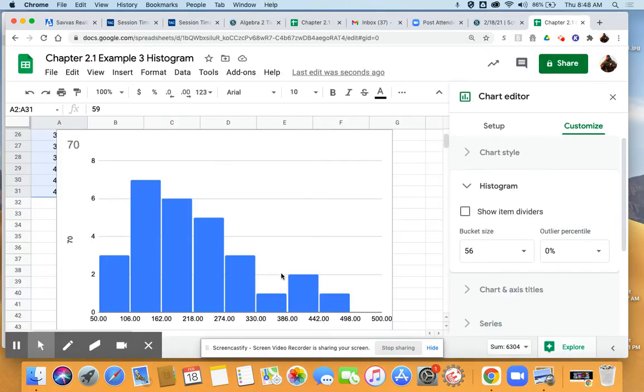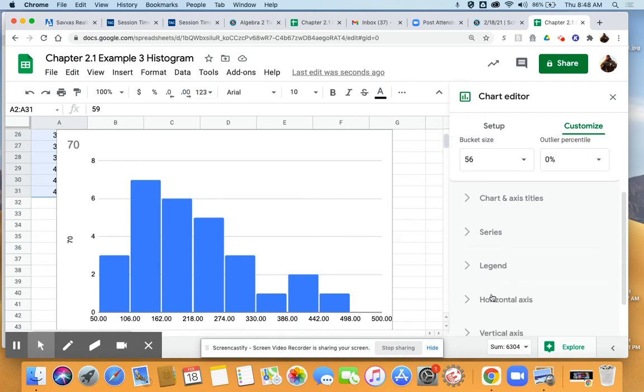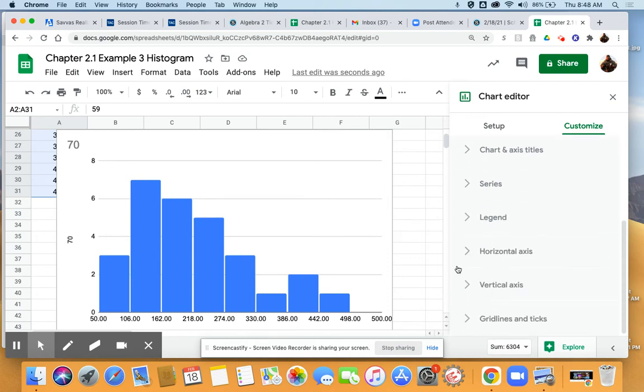These columns at the end aren't correct. So the next thing we have to take care of is the horizontal axis. Notice this starts at 50 and ends at 498. So these don't match up with our class boundaries. So what we want to do is go to the horizontal axis.